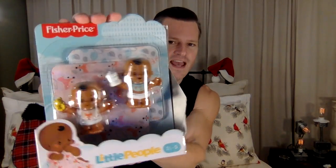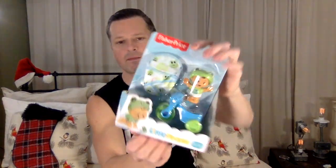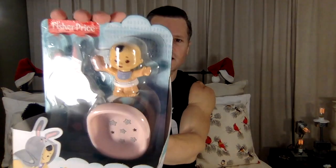But just yesterday, I was at Toys R Us and I saw these babies on the shelf. This has taken Little People in a totally new, adorable direction. In fact, I went to two different Toys R Us to make sure that I could hunt down all of these little mini packs of babies. I don't know what it is. They do remind me of 1950s baby toys and wind-up toys and Cupid dolls, and they have all of that cuteness. They're super kawaii.